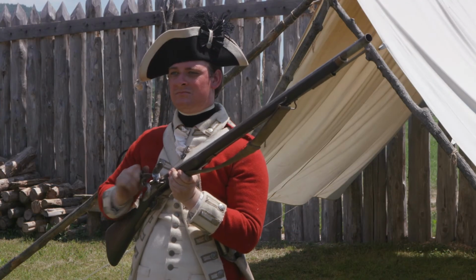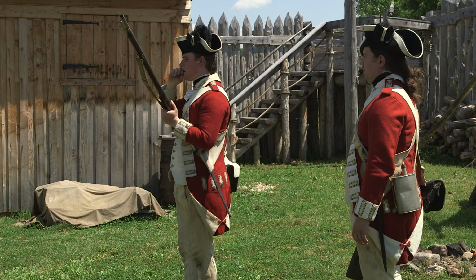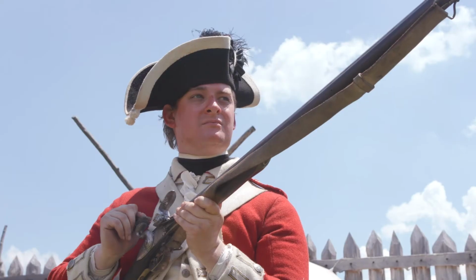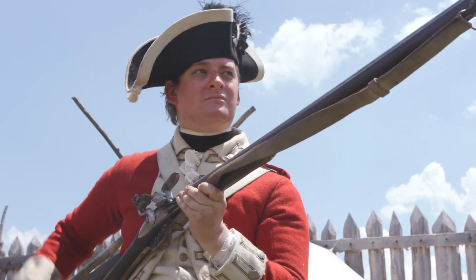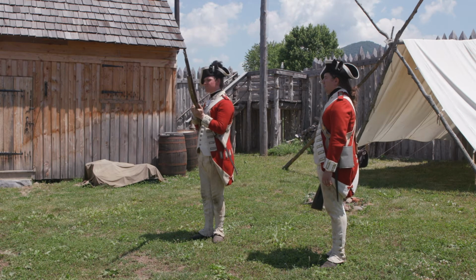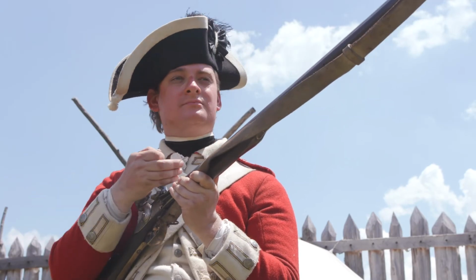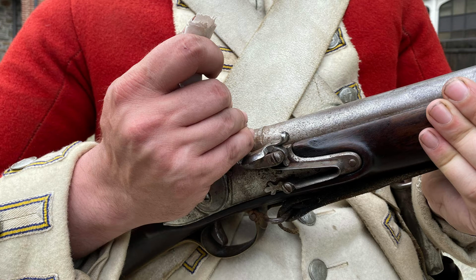Handle your cartridge. Move your right hand to your pouch and slap it hard. Next, remove a cartridge from it and bring that to your mouth. Bite the top of the cartridge off and lower the right hand to your chin. Keep your elbow down here. Prime. Lower the cartridge to the pan and shake enough into it to prime the piece. Continue to hold the cartridge with your thumb and forefinger. Place the other 3 fingers behind the hammer.